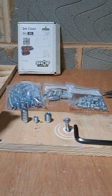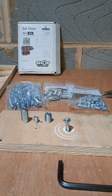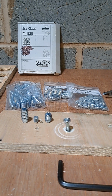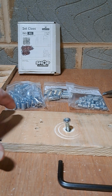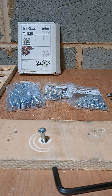Now, drilling them in, ideally you want to do it on a bench drill. If you haven't got a bench drill, use a cordless drill and try to drill as straight down as possible. That way it will save you making a problem later. Right, and I'll show you what problems you will face.